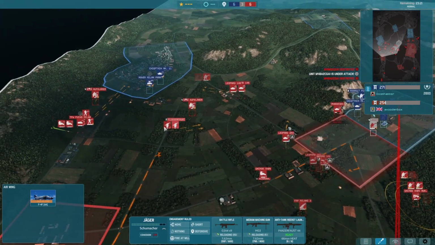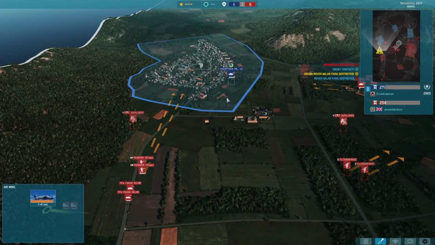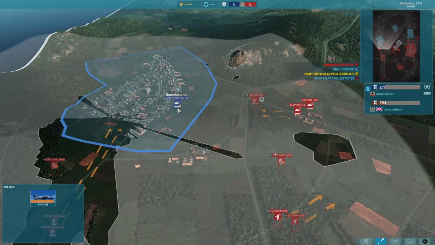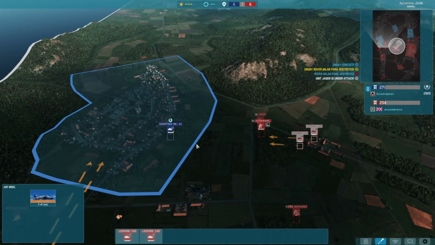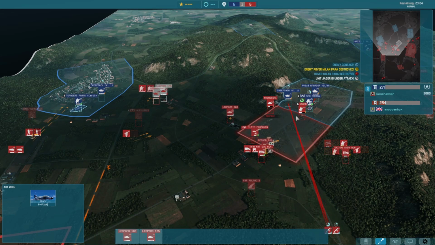Jaeger's going down as well, overextending a bit. Fuchs Milan engaging this P4 Milan. Managed to take it out. It's a good kill for us. Pioneer Flames get engaged by the Chieftain Mark 11, but my 1A5s are pushing on the flank, and they're going to try and take that out. Mortars just providing some fire support.